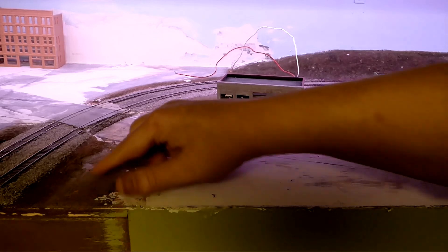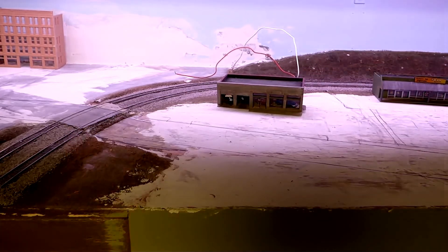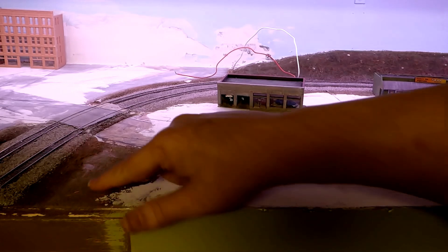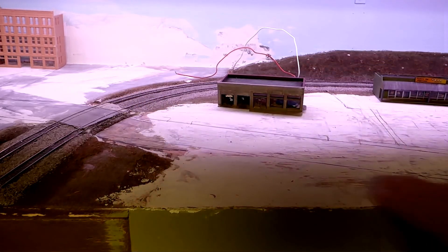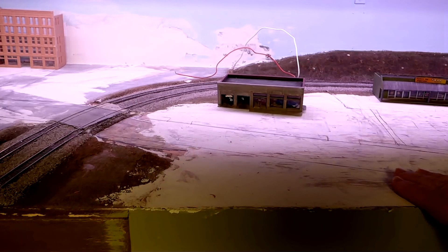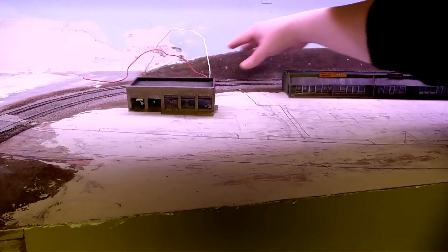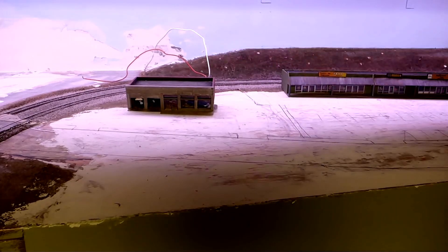I had originally built a dirt road here, which goes to my drop-down bridge — and if you haven't seen that, go back and check the videos. There's a full waterfall; I put a lot of work into that, so I don't want to lose it. My dirt road is here. I just have to rebuild it and reconnect it to the tarred road over here. This side of the road is going to be tall grass, mostly — like a field — because I don't want to put any tall trees here that would get broken when you're reaching over things. My tracks are here, so you don't want to interfere with any of that.